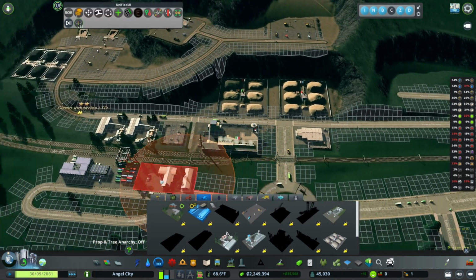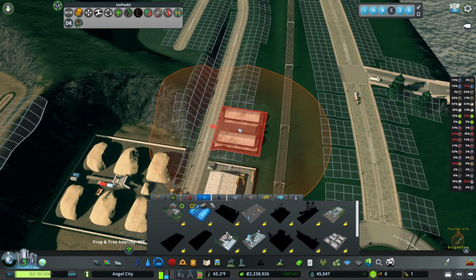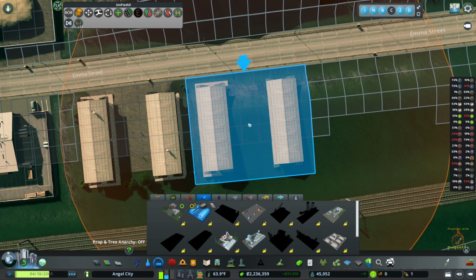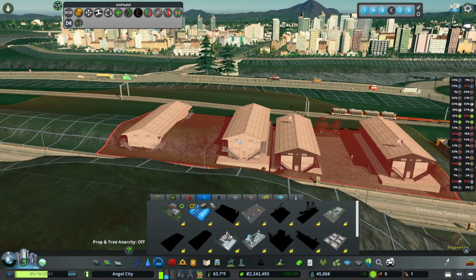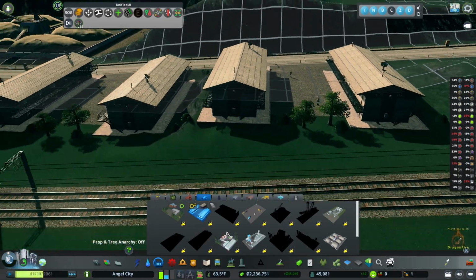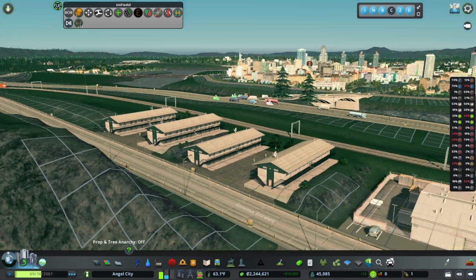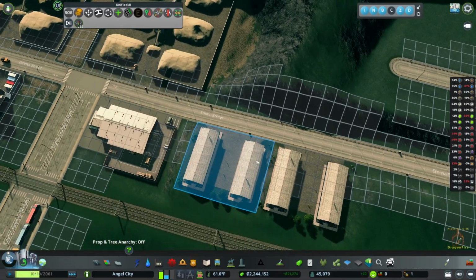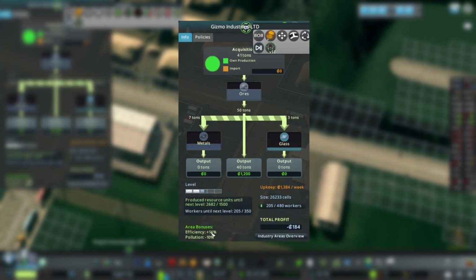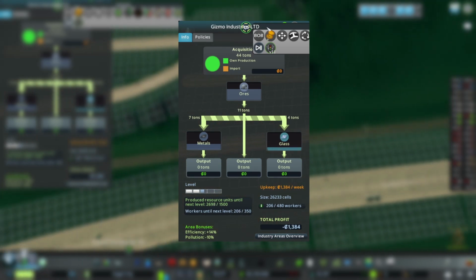So we should do some barracks in here too. Barracks are not necessarily a place where the people will live. It's where they stay when they're on break. There we go. You can handle that. It's an ore mining facility. Little imperfection in the hill. Kind of like that. What they do for you is increase your worker efficiency. So now our efficiency is at a plus 14. Yep, worker levels coming up.